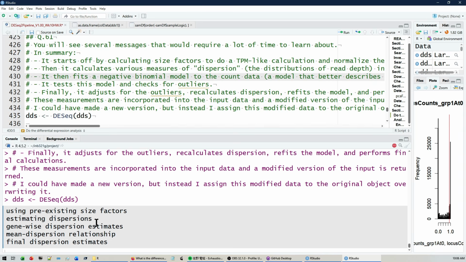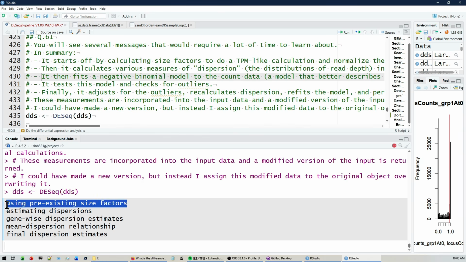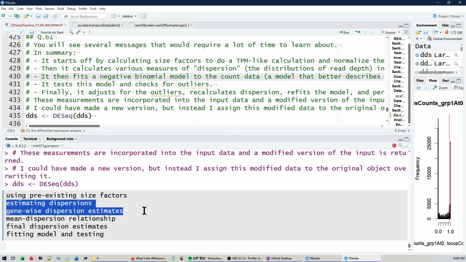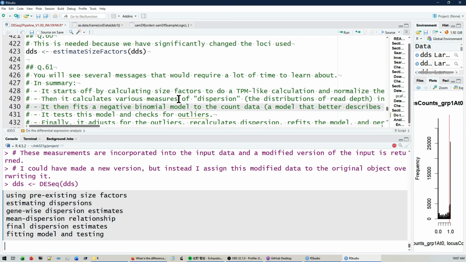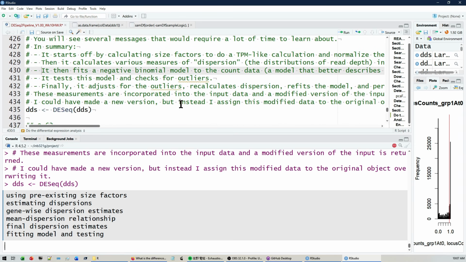So what it's doing is it first calculates those size factors if it didn't already exist, but ours did exist, which is why we needed to recalculate, because we had to kind of force it to happen. It then starts to look at the variance. I don't understand quite how dispersion differs from the concept of variance. I think it's just slightly different calculations, probably more complicated calculations if I'm being honest. It then starts to look at different features of the data, and if I try to define it, I'll probably say something wrong because this is not my expertise. But if you are interested in this, that's why you'll go and read that documentation that I pointed you to.